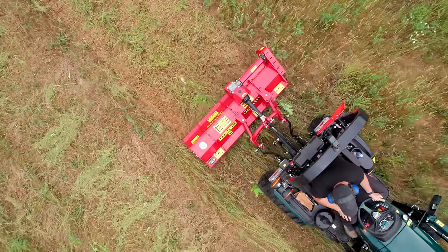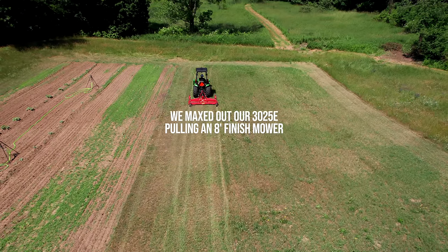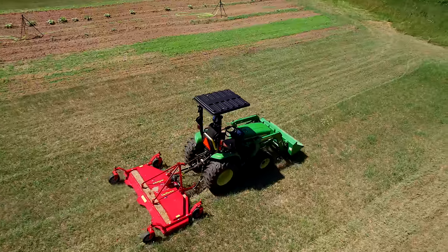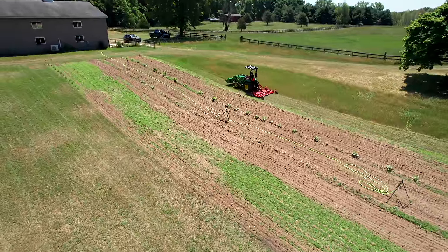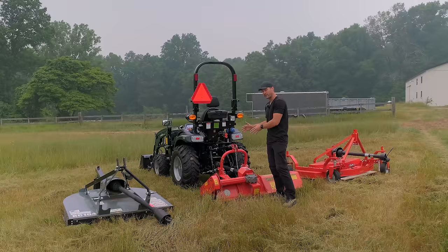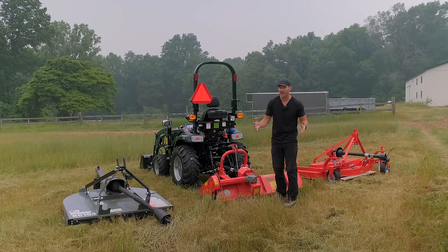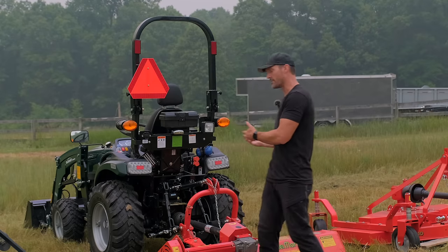A couple of reasons for that, and we've gone into depth in other videos too. Brush hogs are a longer piece of equipment, and so when it's longer, it's sticking out further away from the 3-point, meaning the 3-point can only lift so much weight, and the further back it is, the less weight it can lift. If your weight is closer up here, like a flail mower or even the finish mower, you can lift more, versus when that center of mass on a brush hog is pushed out another couple of feet, it's going to be able to lift less weight. So if you put a 60 inch brush hog on here, a lot of these smaller tractors can't lift it up. That's part of the reason you're paying less: it's a smaller attachment compared to the bigger ones with these two.